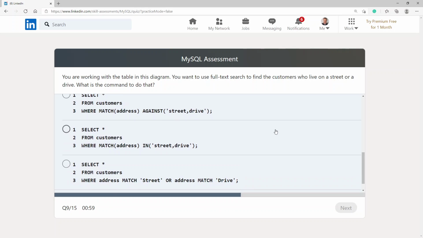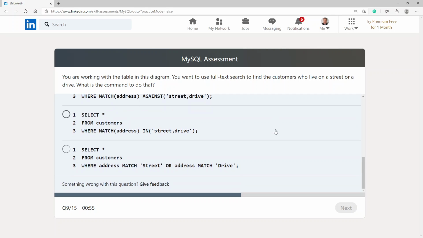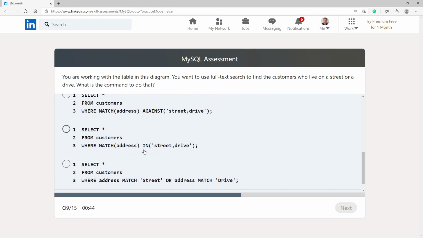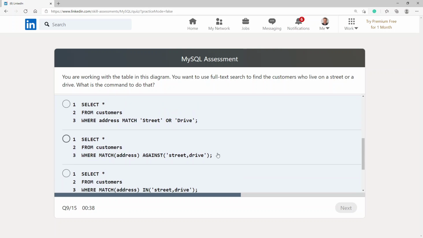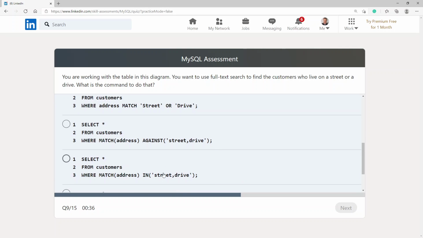Select star from customers where match address in street drive. Select star from customers where address match street or address match drive. Okay, so I'm going to go with this one where it says match address in street or drive. Where address, yeah, I'm going to choose this one.